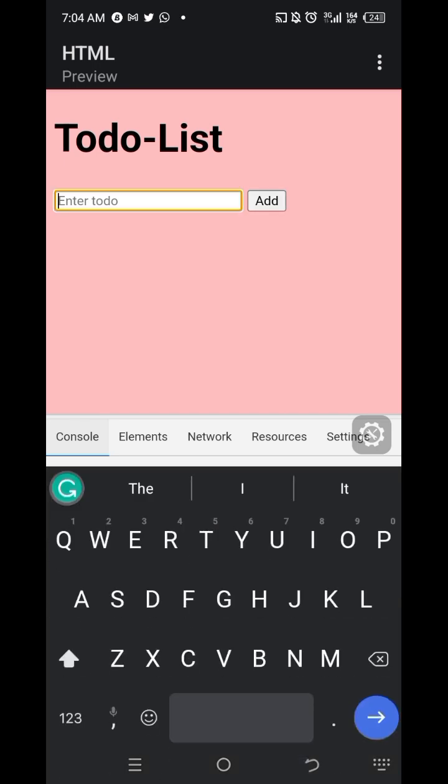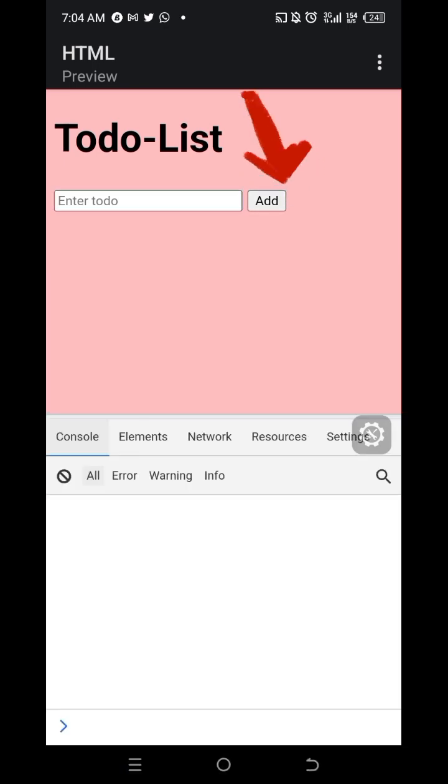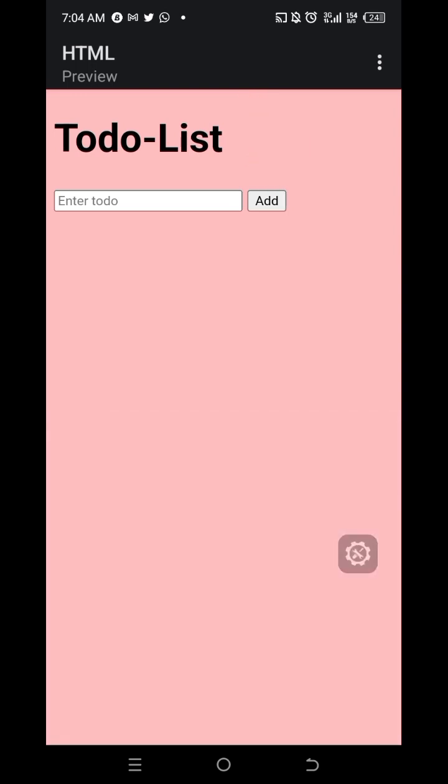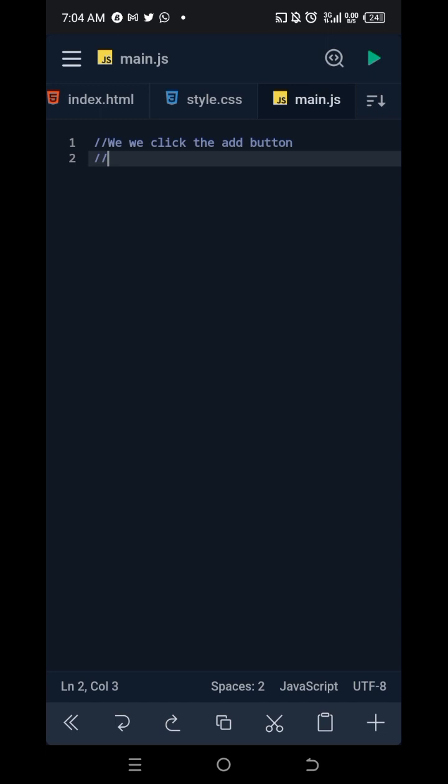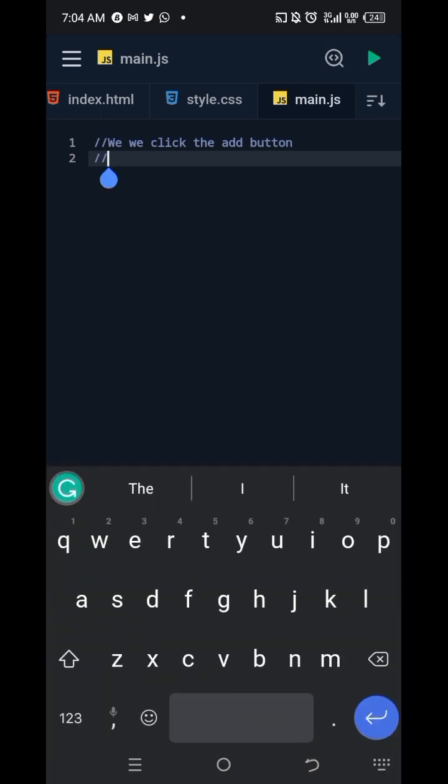This is the input, and this is the add button. So we want to write a program that helps us run this code whenever we press the add button. And when we click the add button, what should happen?